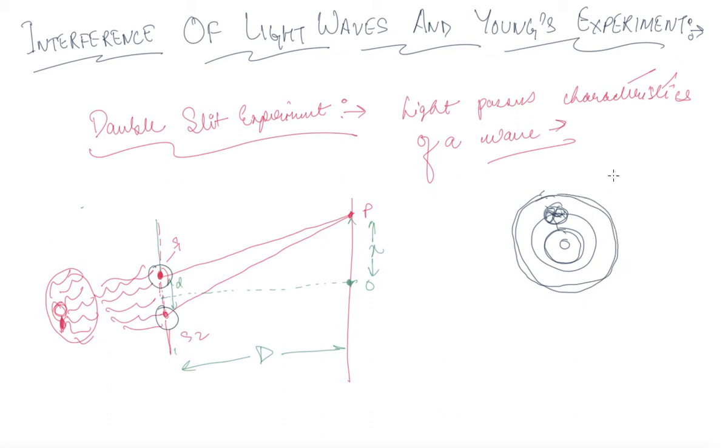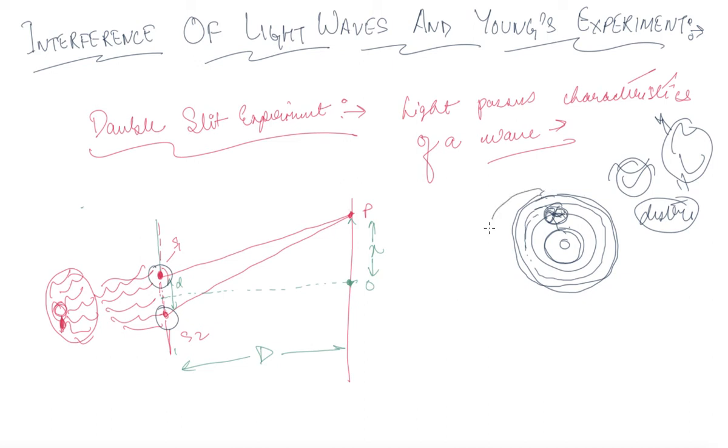And sometimes when the waves interact among themselves destructively, that is they cancel each other, because the magnitude is the same but the displacement is opposite in direction, then they cancel each other. So that becomes the position of no fringes. So there is this light and dark that has been formed, and this particular finding proves that light itself is also a wave, because it is acting constructively as well as destructively.